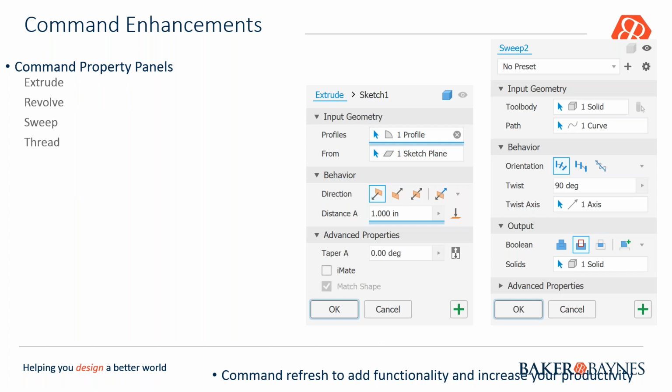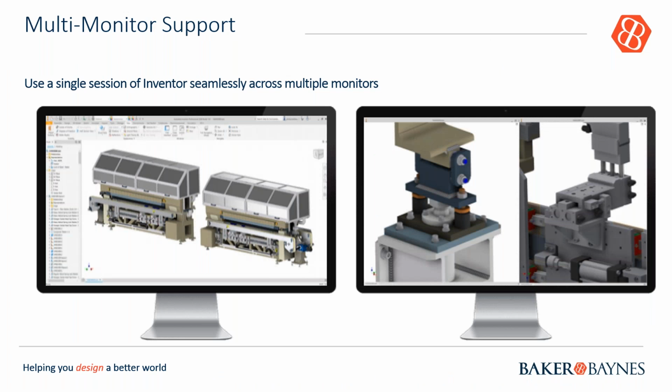The property panel layout and buttons are enhanced as well. So the new commands have been added in there, as you can see on screen. Multiple monitor support. Previously this was not available. You can now use a single Inventor session on multiple windows and with multiple monitors, which is really nice, because a lot of us design with two monitors, right? And the new window management controls allow you to firstly drag document tabs across the main Inventor window into another monitor. This is not available when a command is active.